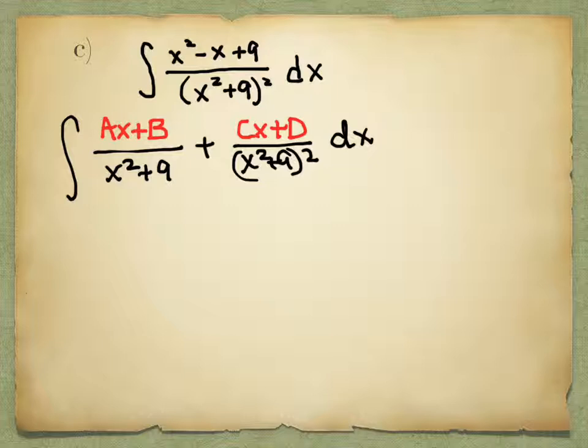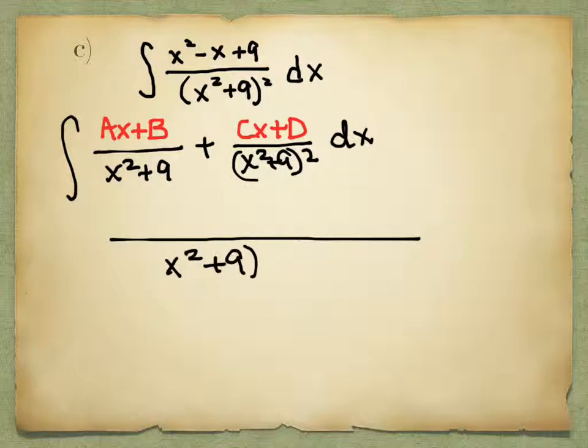The top is equal to then x squared minus x plus 9 and figure out what a, b, c, d are. Okay, so what I'm going to do then, Janet, is I'm going to have to multiply them back together, so that I can look and see what values the a, the b, the c, and the d actually equal. So my denominator is x squared plus 9 quantity squared. That first fraction does not quite have that denominator, does it? It needs another x squared plus 9 to be multiplied by it.